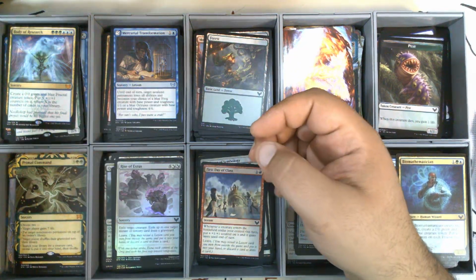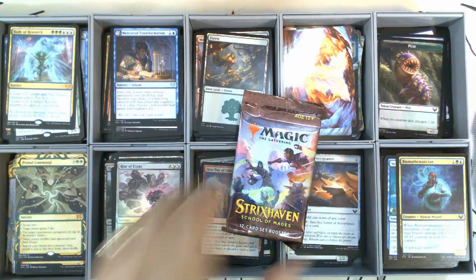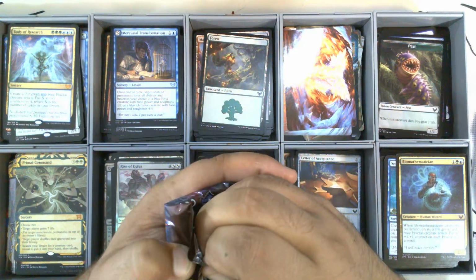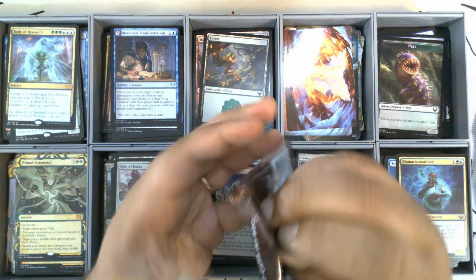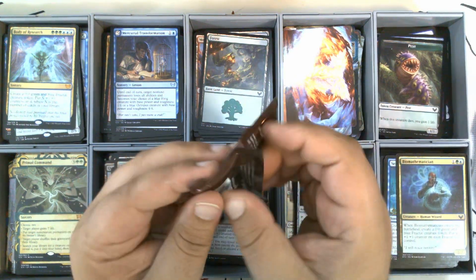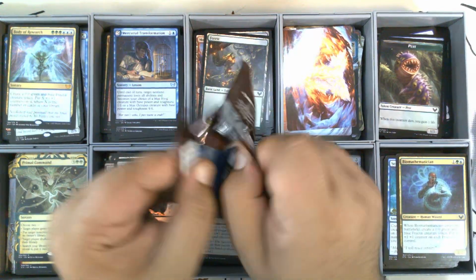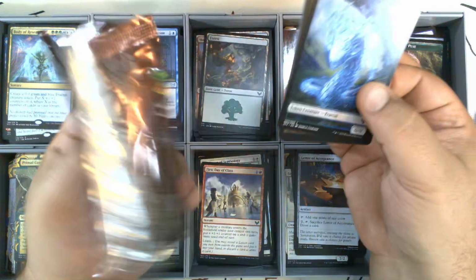All right. And last but not least, pack 30. Pack 30 does not want to cooperate. Oh my god. Jeez. They sealed that one real good.